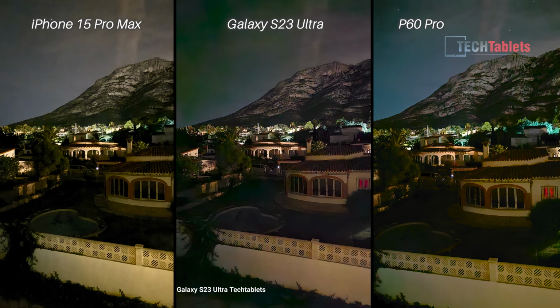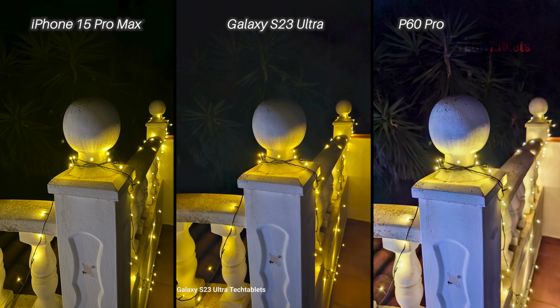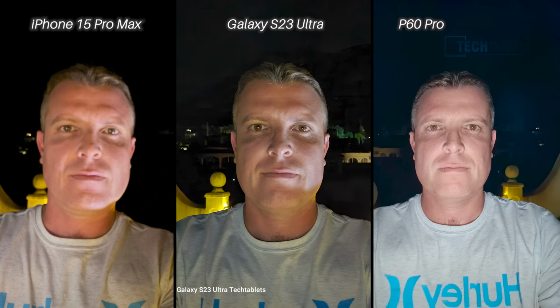Night mode shots now, where applicable with the iPhone. It is automatic, but it did go into a night mode equivalent. Now, the sky across all three of these does not look that good, but you can see that the Huawei handled it the best. Now, when you crop in, there's a lot of noise with the Samsung and the iPhone. I think here the Huawei handled this the best for the low light. In this photo, I feel the iPhone did the best with all the details in the pillar. The Huawei white balance was a little bit off.